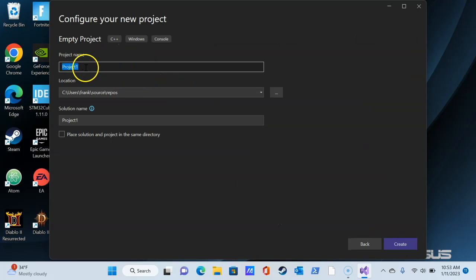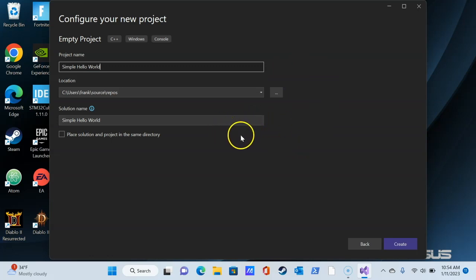Now we have the option of naming our project. I'm going to call it Simple Hello World. And you'll notice also that it's populating this solution name down here. Now, in Visual Studio, there's something called a project and there's something called a solution. You can kind of think of your project as a program that you're creating with its source files and so forth. A solution can contain more than one project, and so that's why we have these two different things. So you might have some large task you're doing that actually requires multiple projects, and so Visual Studio makes it kind of easy for you to organize that.